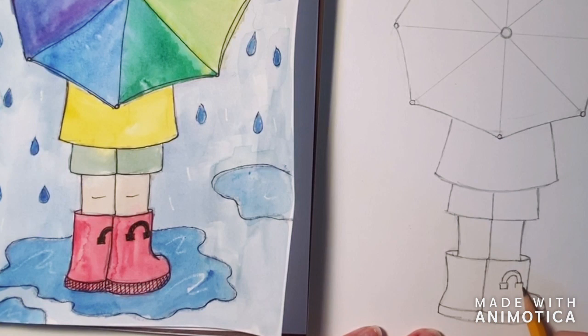Okay, and then for the other one, we can't see the whole handle on the other boot because the legs are closed together, so I'm just going to do half of the handle on this side. Oh, and I forgot to do this little line that goes for the legs. And that's just like a little line to like the back of your knees, how they bend.